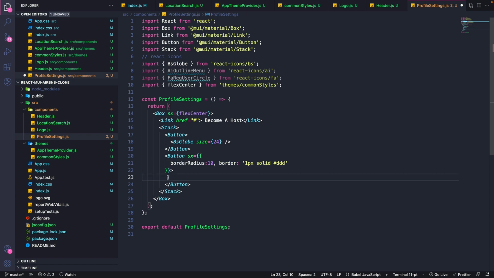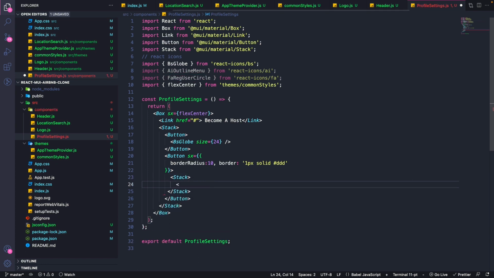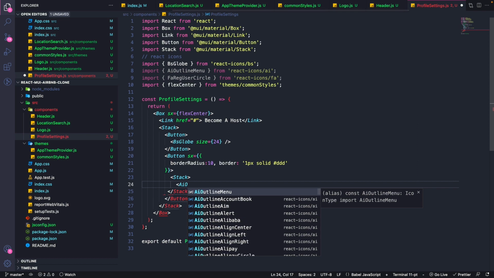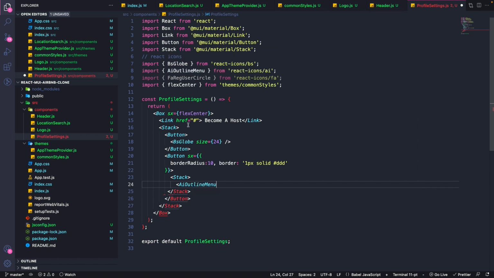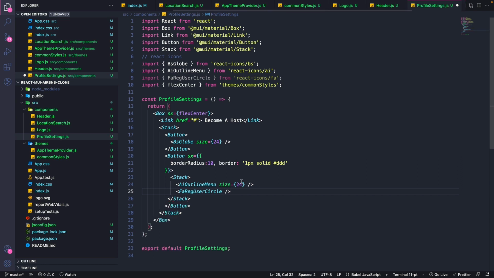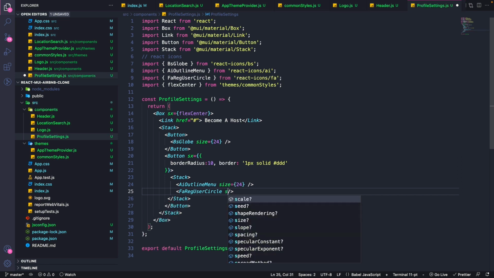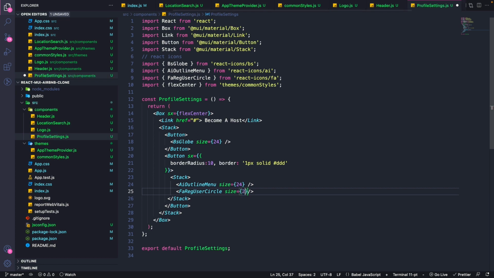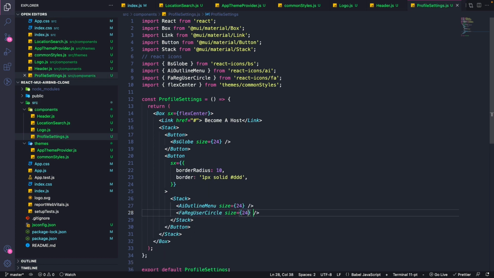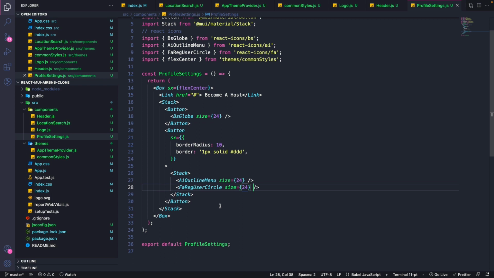And within the button, let's have a stack. And let's have AI outline menu, which is something which we have imported here, with a size of 24. And let's have FA regular user circle. This also holds a size of 24. So that wraps up the profile settings.